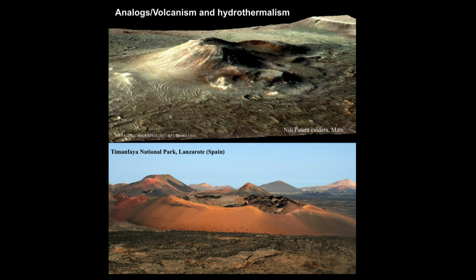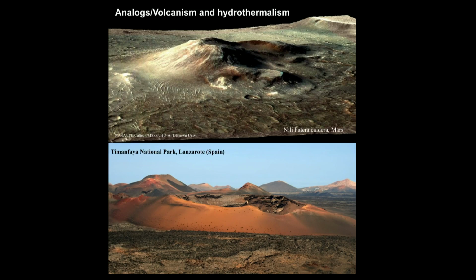Well, here Athena this morning presented some slides connecting Titan with the Earth. I'm going to say some words about these connections with regards to different possibilities of analogs, for example, with volcanism and hydrothermalism. This is the Nili Patera caldera, here, and here there are some mineralizing hydrothermal deposits. We have a similar structure with similar features here in the volcán El Corazoncito. El Corazoncito is the little heart in Spanish, it's in Lanzarote.